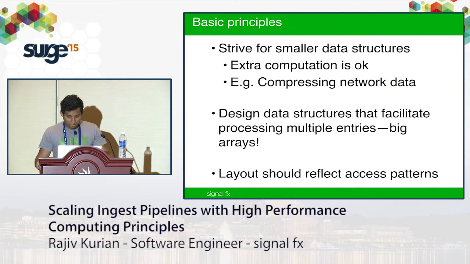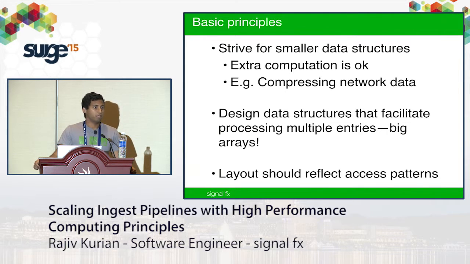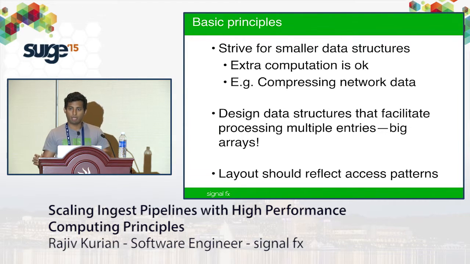Layout should reflect actual access patterns. So again, because of spatial locality, things that are accessed together should be together in memory, even if they logically belong in different objects. Things that are not accessed together should be far away in memory too, even though they logically belong in the same object.